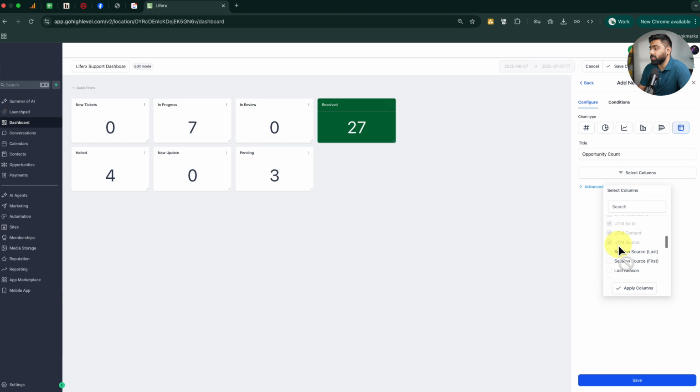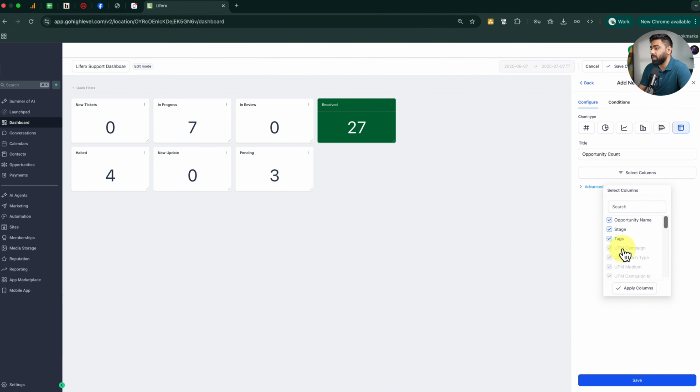And then I do want some custom opportunity fields that I created. So I do have them here. You can see support ticket details. That shows the details of the issue. And then we have the ticket resolution. And this will work the same way with contact custom fields if you're using that. So I think these are fine for now. I could also include a ticket Loom link because that is a part of the opportunities here if we want.